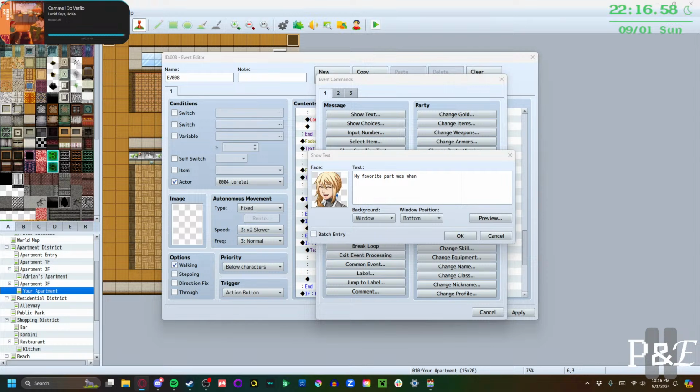Hold on. Names of characters in the Inferno.